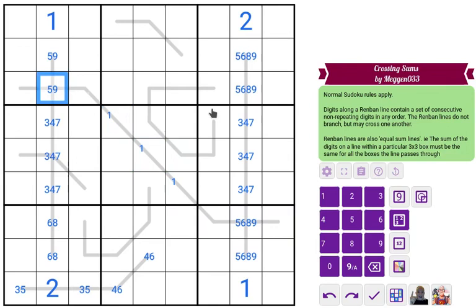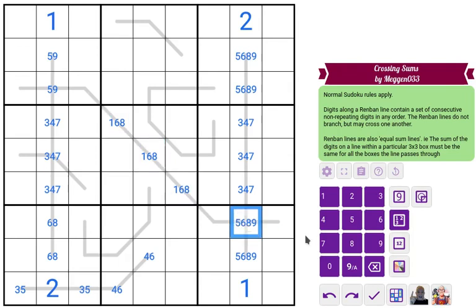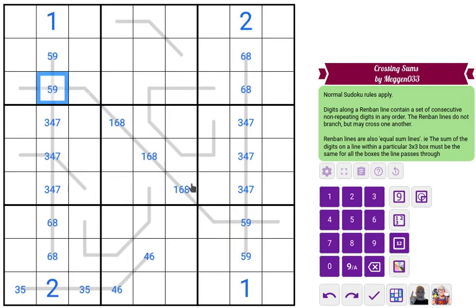But it can't be 5, 9, because of this one, so it's 1, 6, 8. And so this can't be 6, 8, so 5, 9, 6, 8 here. So the remaining cells here are 2, 3, 4, and 7.